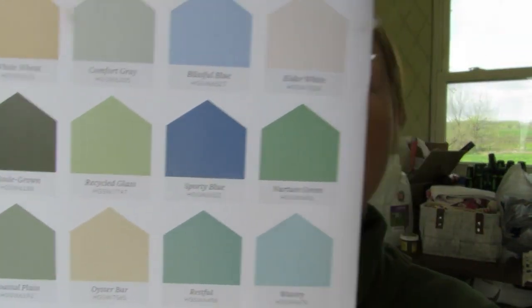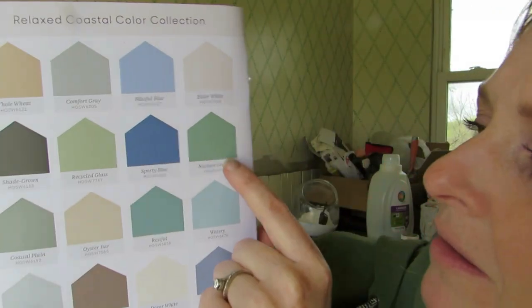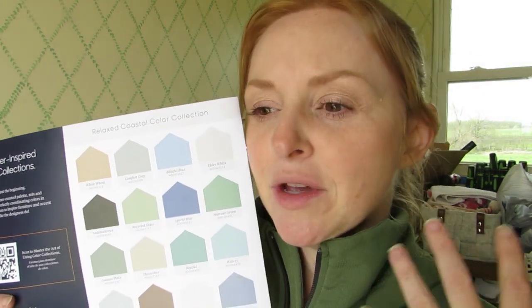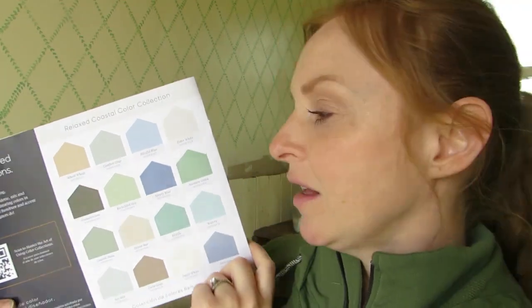This booklet has all of the colors that complement Nurture Green, which is right here. You can also go online, no matter what paint company you're working with. If you go on Pinterest or if you Google that actual color, you can pull out complementary colors that go with it and go with that color scheme.